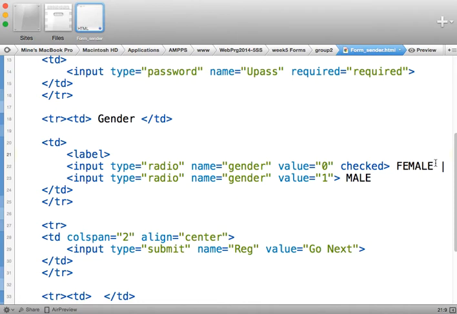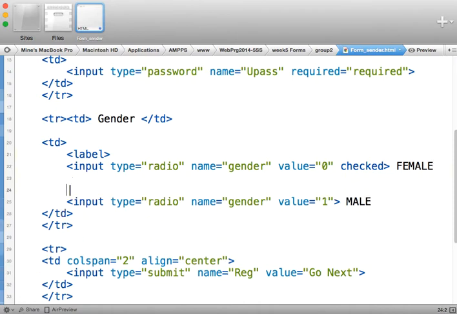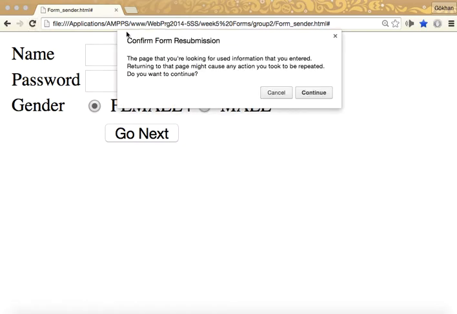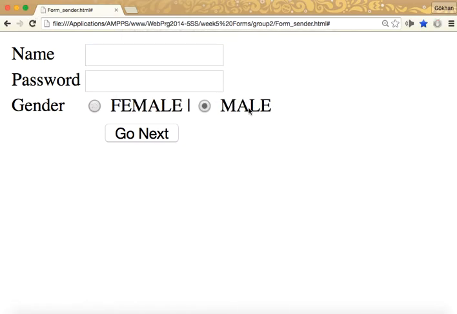Okay, the label starts from the beginning up until the end of my text. Okay, and I'm just going to do the same for here, label, and I'm just going to close the label in here. Okay, so when I save it and try, okay, now I'm going to click the name, and that now selects the field, the radio buttons. You see that? So that's becoming easier, more convenient for the users.